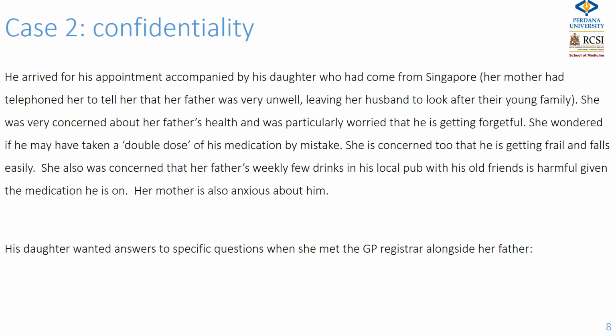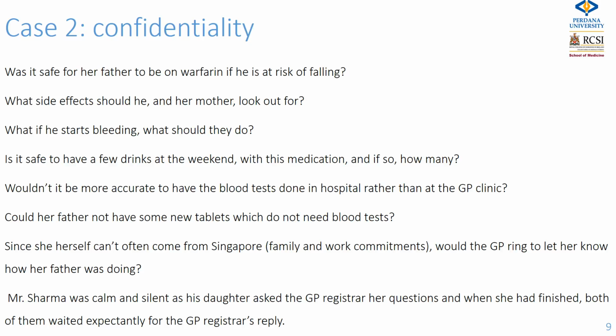She mentioned these questions to the registrar in the presence of her father. Was it safe for her father to be on warfarin if he's at risk of falling? What side effects should he and their mother look out for? What if he starts bleeding? What should they do? Is it safe to have a few drinks at the weekend with this medication, and if so, how many?